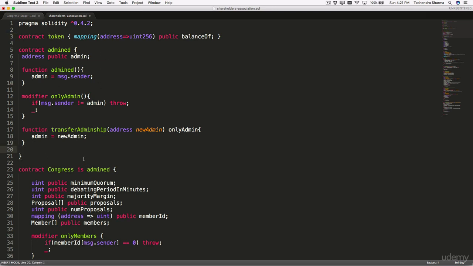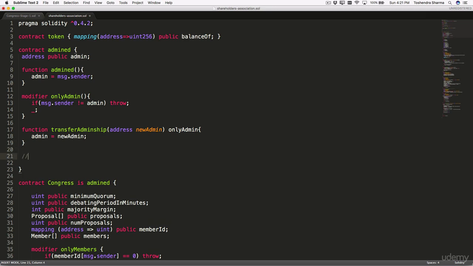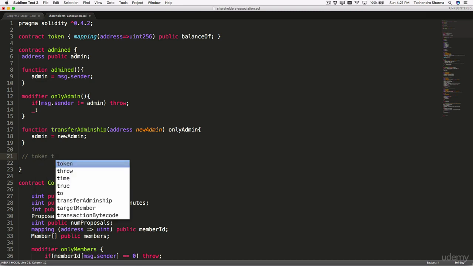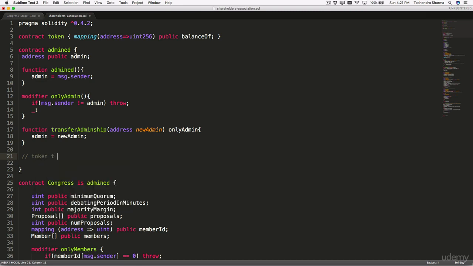Roughly, I'll demonstrate it here in the comments. For example, if you want to create a token, you'll say token t is equal to the typecast of the token, or whatever the share address is. If you know that the share address is actually a token which has the balanceOf method, then you pass it here.